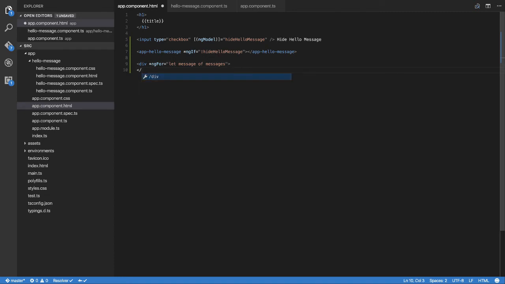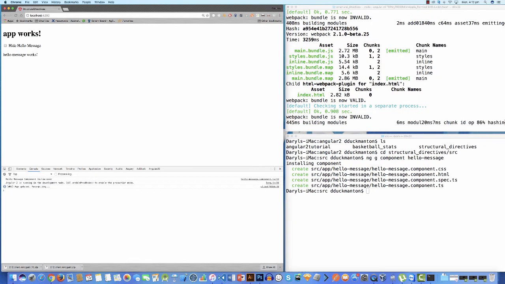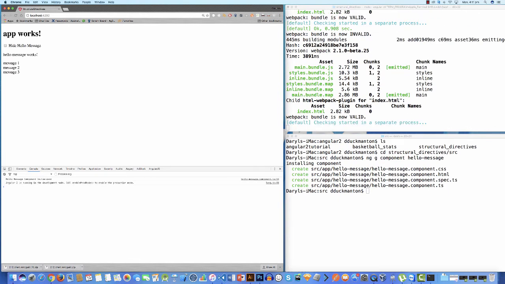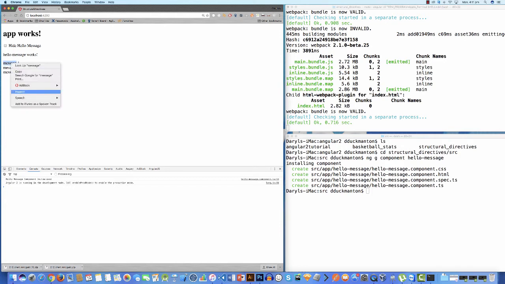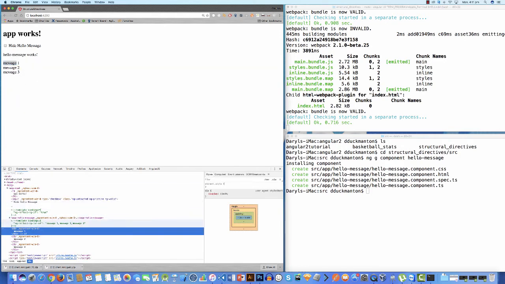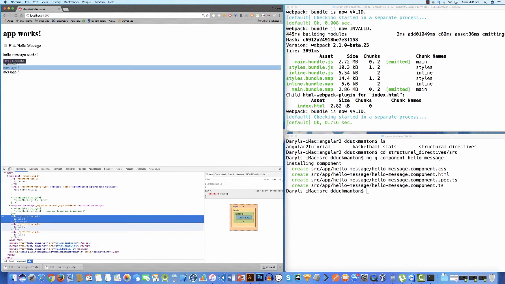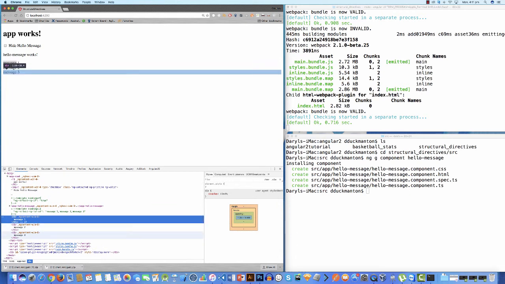And then inside of here, we're going to create the interpolation. We're just going to display the message. So now we'll come back over and let the page refresh here, and we should get 3 messages, one after the other. And if we look at this quickly, you'll see this whole content thing, and they're all different content attributes.